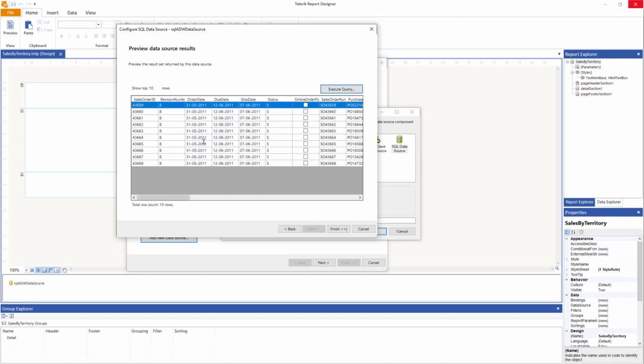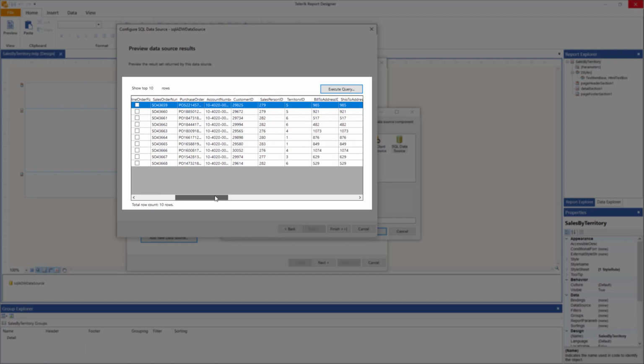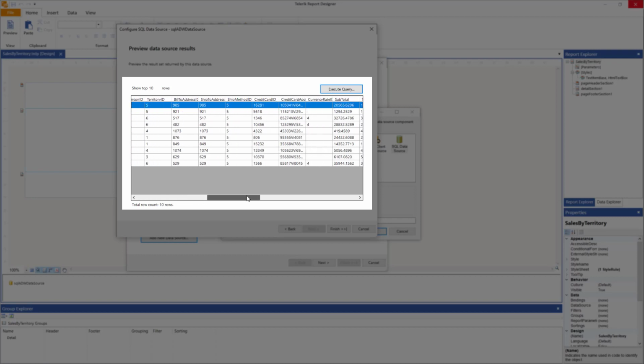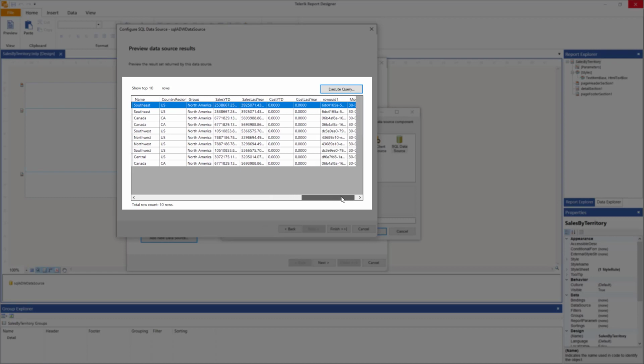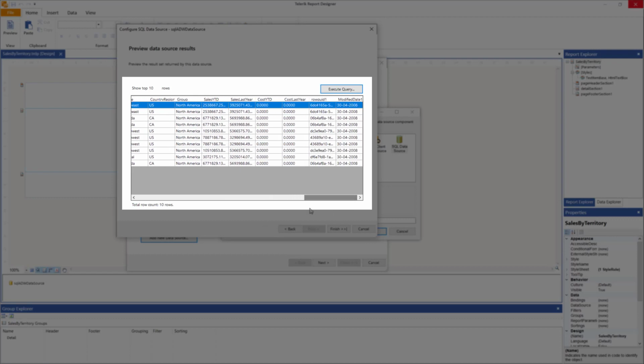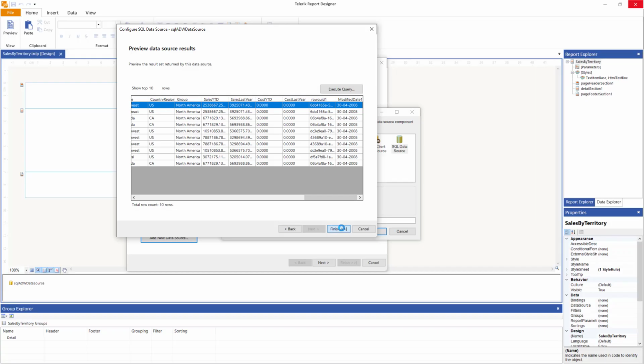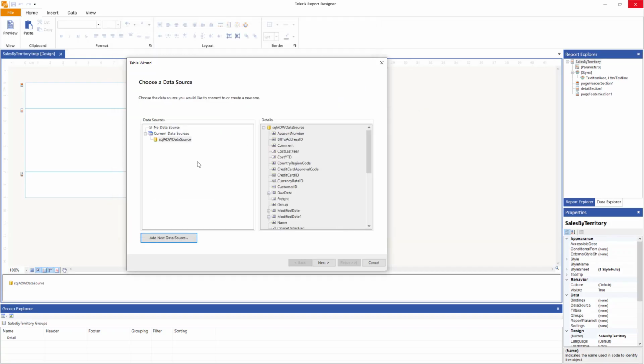So let's execute this query, and we see the rows that we expect to be there from the sales order header, followed by the fields from the territory table as well. Okay, so we are good. I can finish this, and you'll notice that we have now added a new data source, and all the fields are also listed here.